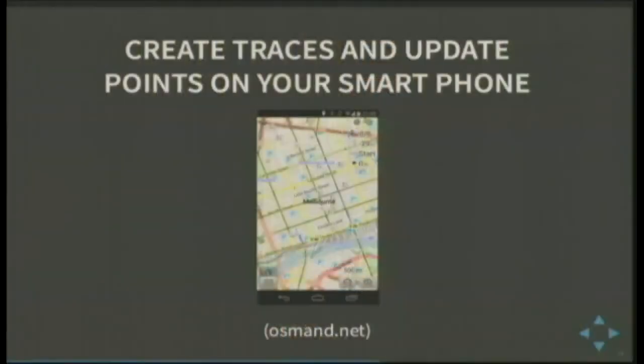Hey, that's it. So, this is the app that I use. Osman is an open source application available for Android. I think that maybe they've got a GitHub repo for iOS, but I think it's well and truly dead and not functional at all. They have their own application, I think written in Java, that exports OpenStreetMap data in a different format that is used by this application.